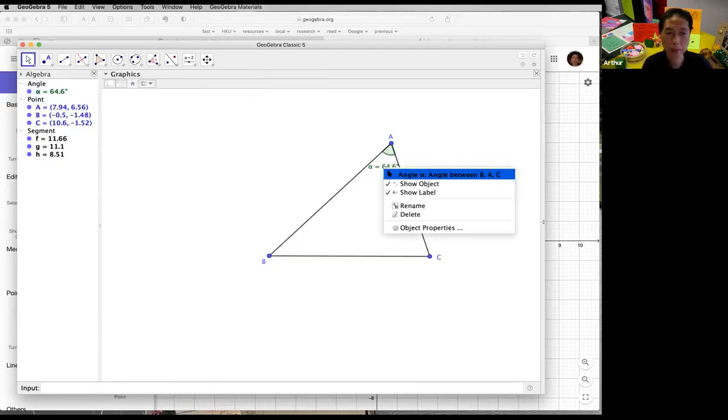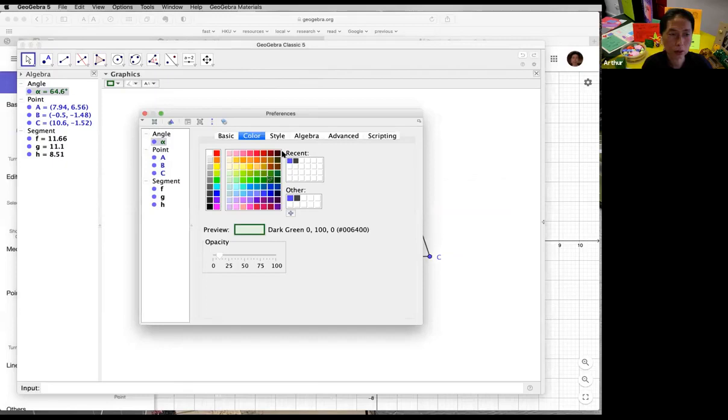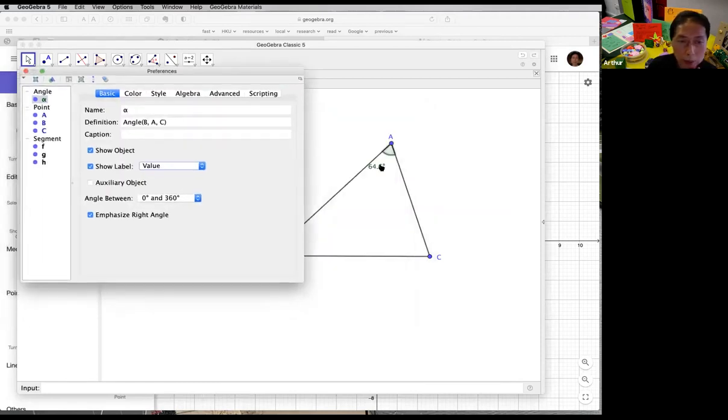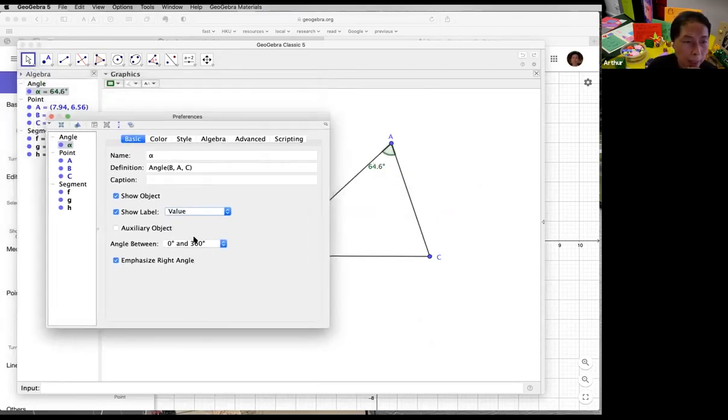If you right click it, show the object properties. You can choose to display the angle name and value or just the value. Usually you may not need the name, you just need the value. And you also have to specify whether it is an angle between 0 and 360, or just between 0 and 180.